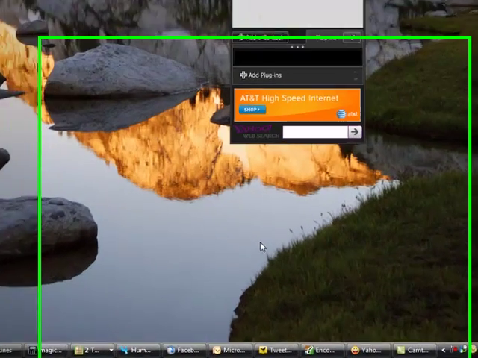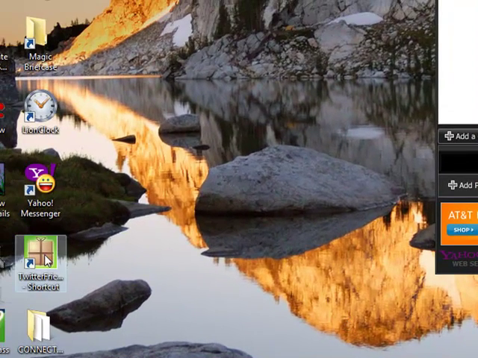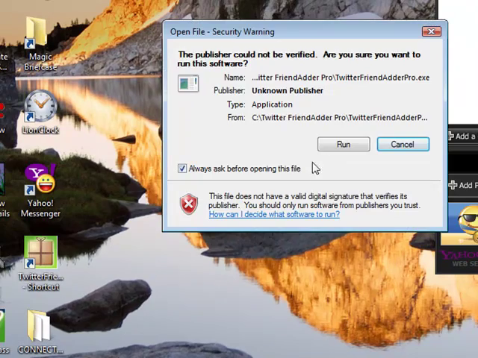Okay, let's get started. What I'm going to do is show you pretty much what I do each morning when I get up. It generally takes me about an hour's worth of maintenance a day to get anywhere from 600 to 1,000 plus followers each and every day. Basically, I use two programs: Twitter Friend Adder and Hummingbird. But on this session, we're just going to go over Twitter Friend Adder. So let me start from the very beginning.